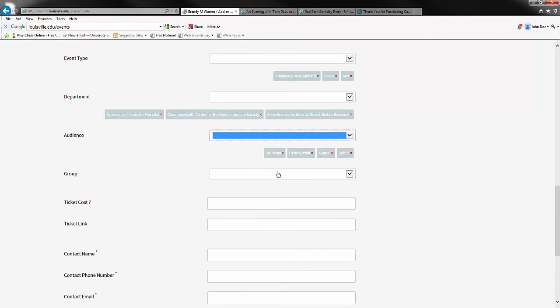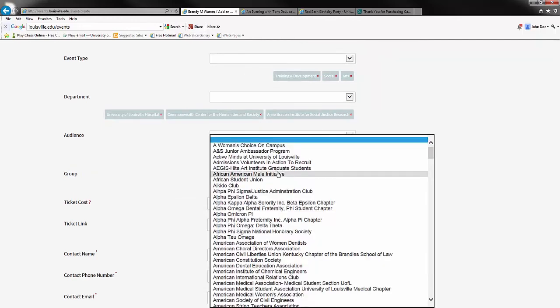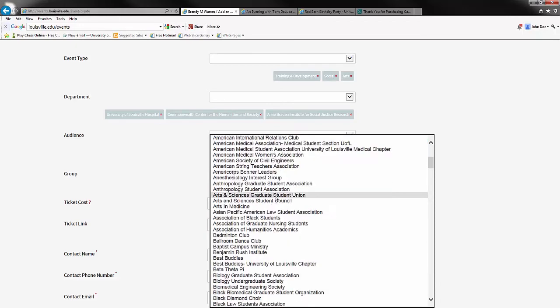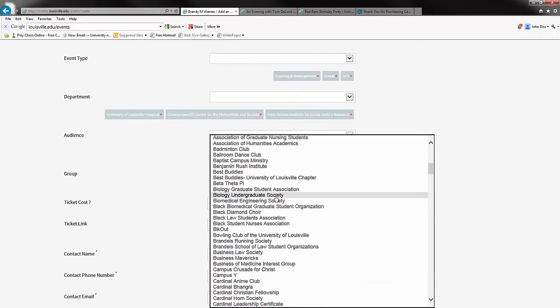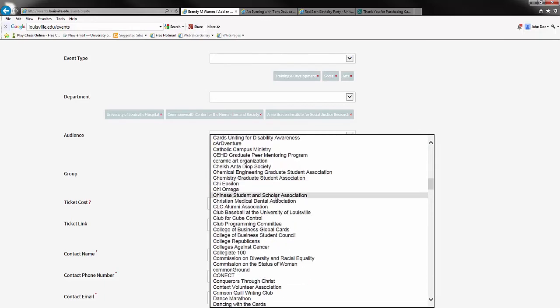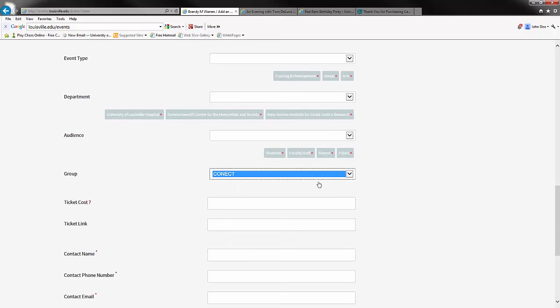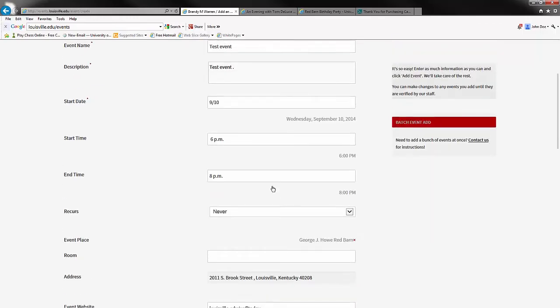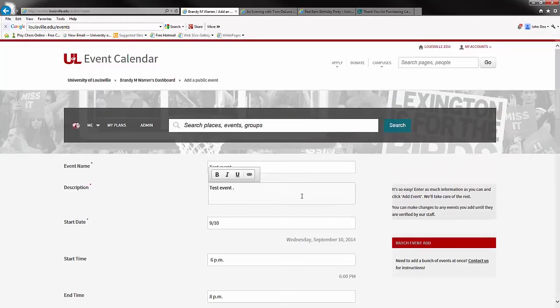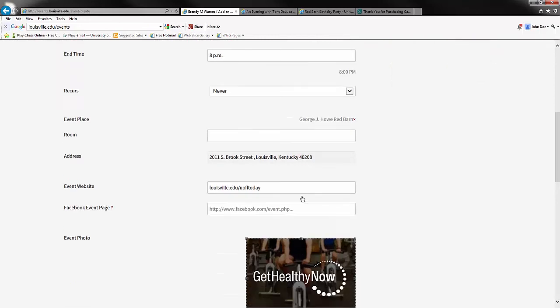The groups are also available in the calendar. These are mainly RSOs and committees at the university. The way that the system is set up, you can select one group to be a sponsor of the event. If you have more student groups who are sponsors of the event, it's recommended that you also put their name in the description box at the top. That way they can also be found in the search box that way.